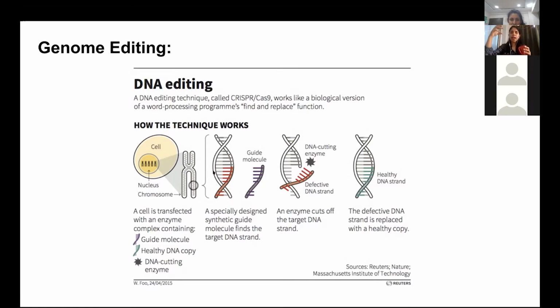They attach that CRISPR-Cas9 enzyme onto that guide RNA. And our body is so amazing. If we insert that guide RNA into our body, it knows where to go and where to bind in the DNA. Once it binds, the DNA cutting enzyme, now bound and activated, will cut the DNA exactly at the right place. Our assumption is that our healthy DNA polymerase machine is going to come in, make a new strand, and effectively replace it.